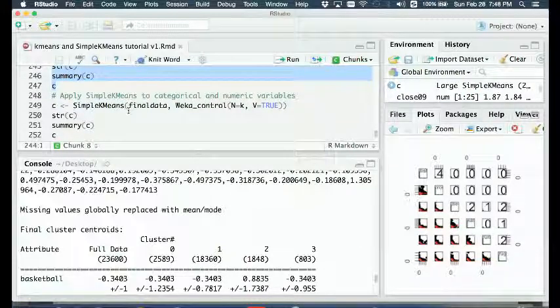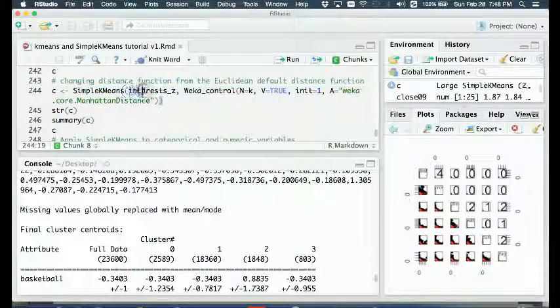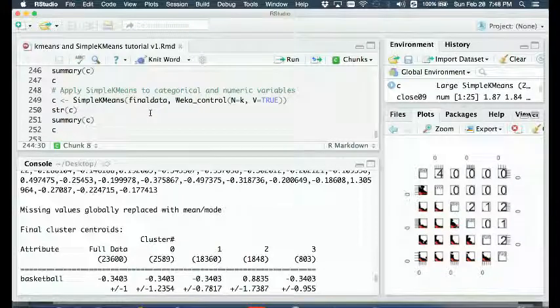We want to apply SimpleKmeans to both categorical and numeric variables. If you recall, the normalized data and the data frame we used before only include those 36 keywords, but here we want to include every column, every variable, including the grad year and gender.